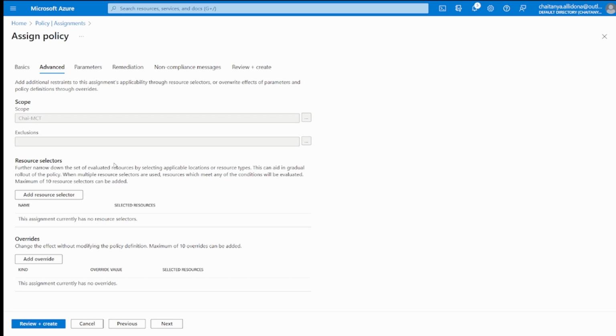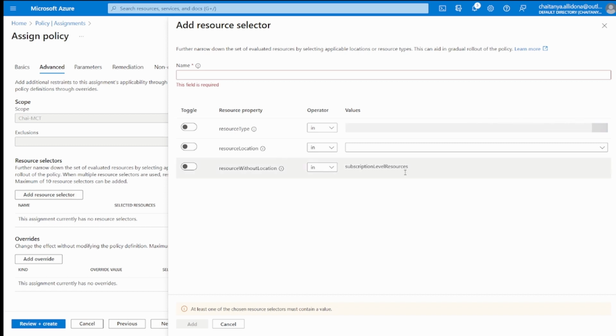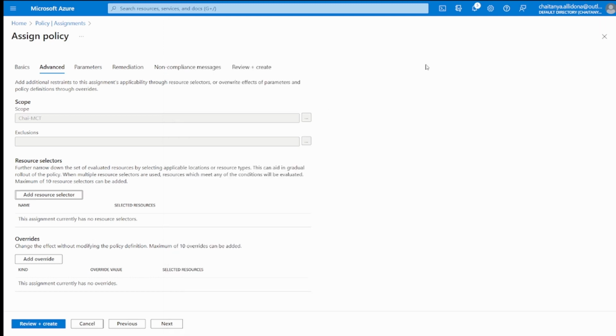And then when I click on next, this is where I can select the additional properties or settings with respect to resource. I can apply a condition to add the tag to a particular resource or a resource type or for a resource in a particular location. So I'll be able to add those selectors, and I can also define a maximum of 10 override properties or override effect, which will ensure the condition is overridden even though the tag is not met.